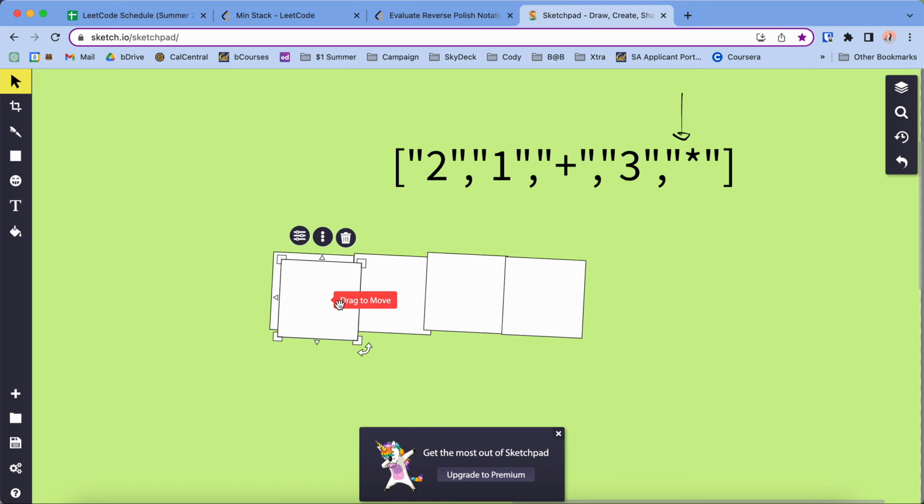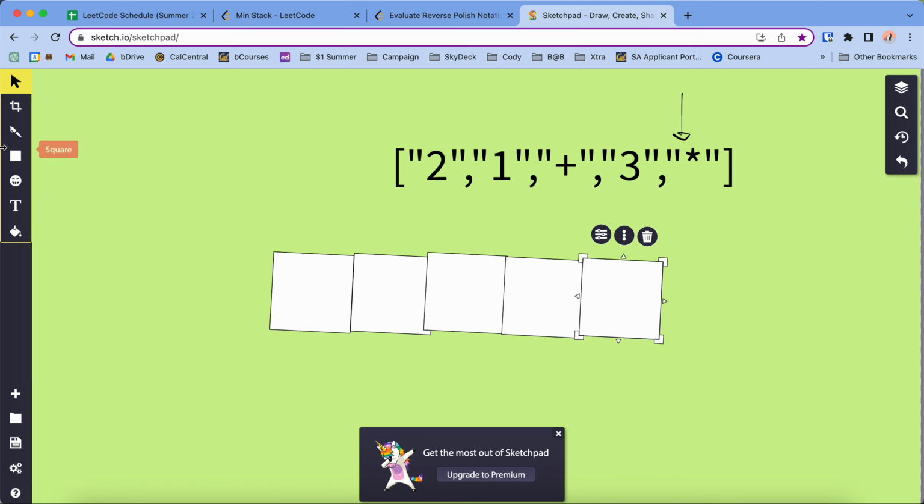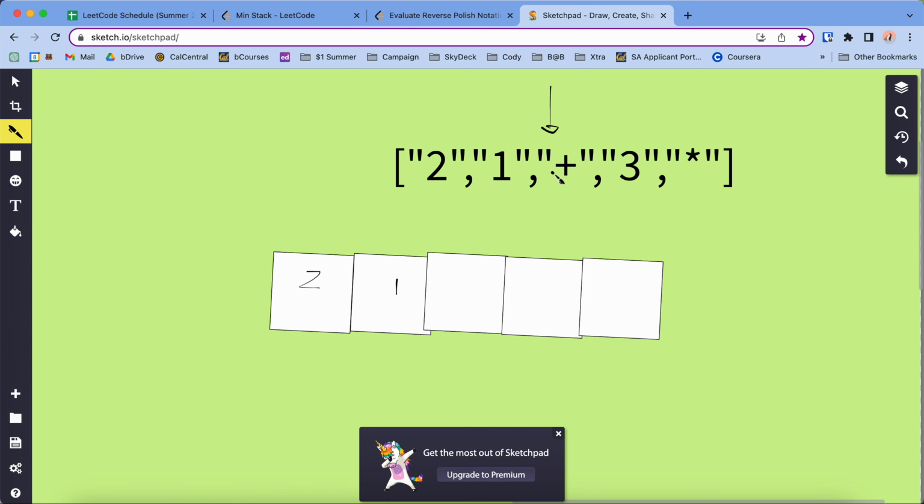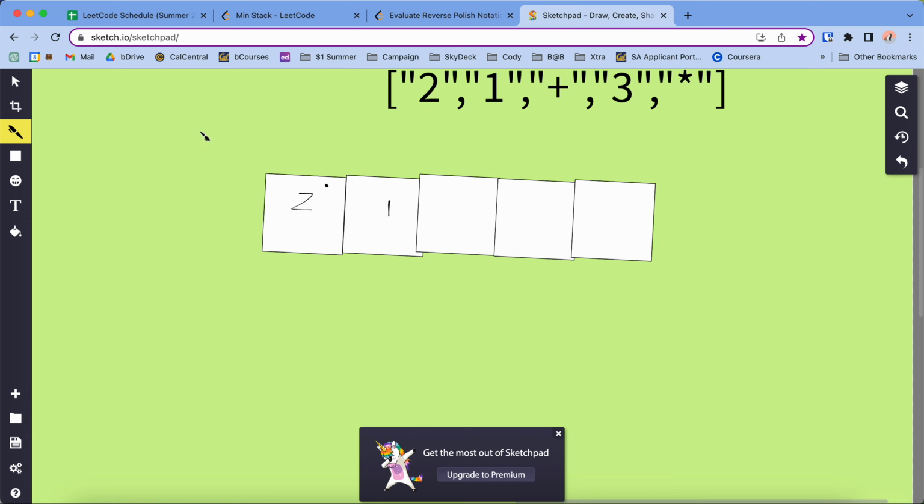If I repeat the same exact process but with a stack, starting over back here, if it's just a number, then we're going to add it to the stack. We're just going to remember it, quote unquote. Likewise for the 1. But then when I reach the plus, that's an operator. If we see an operator, we want to apply the operator to the last 2 elements in our array.